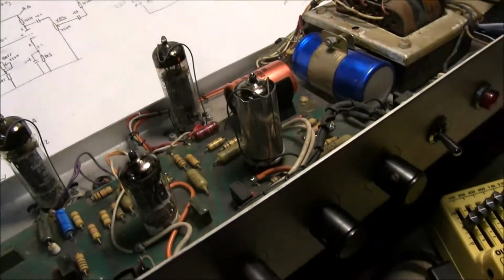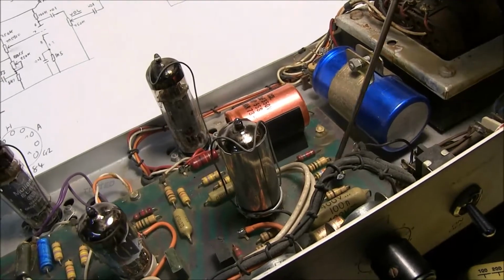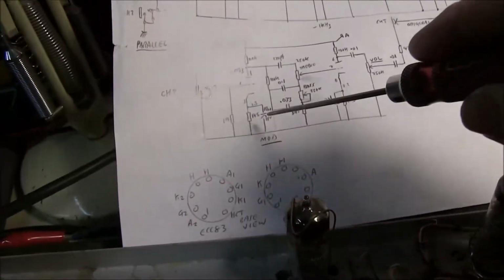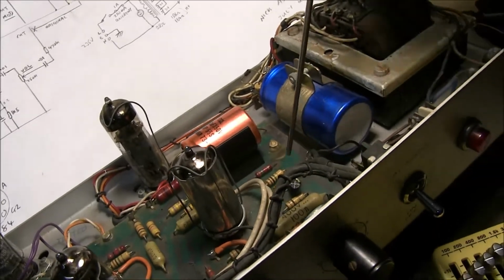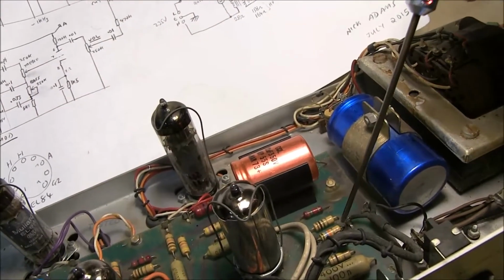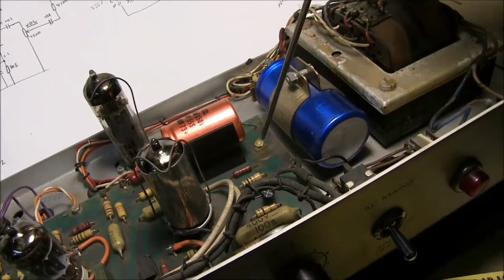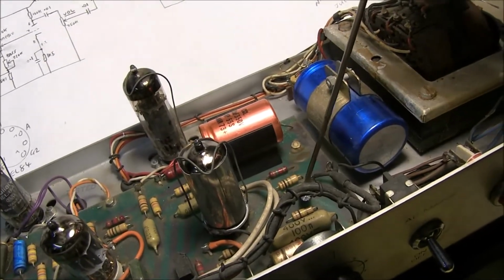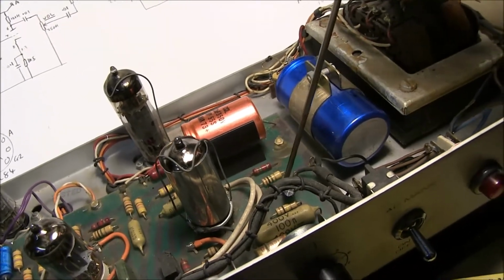So pretty easy to do. The capacitor, that one there, just goes across the 1K5. It's fairly easy to just solder to the bare ends of the resistor, so you don't have to drill or cut out the circuit board or anything else. Just make sure that they're soldered onto the little bare ends of the resistors.